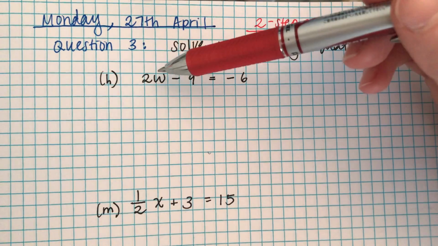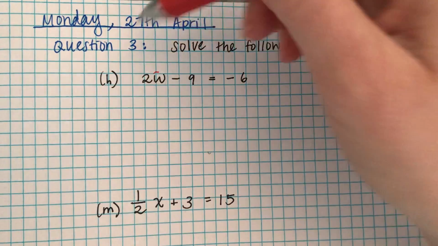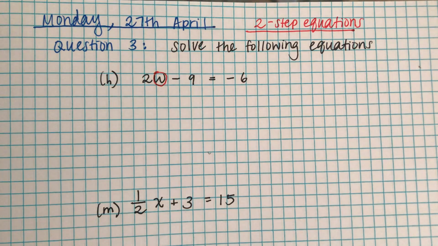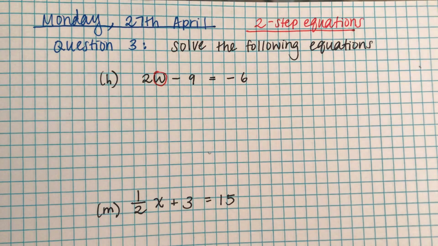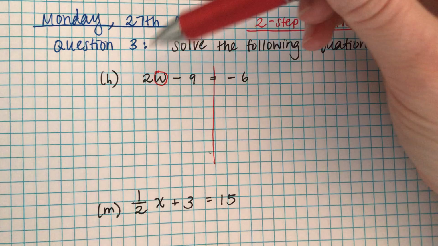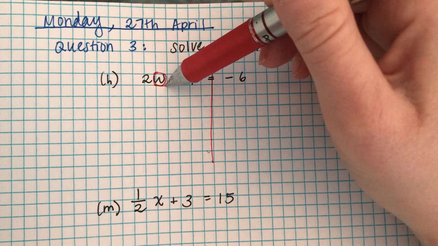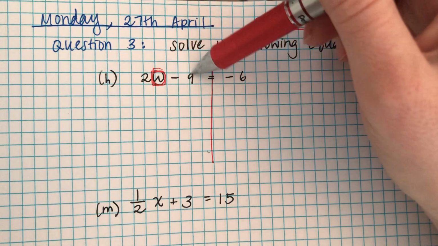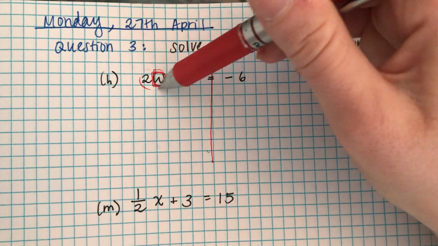If we're looking at question H, we're trying to solve for the variable w. In one of the earlier videos, I also mentioned thinking about an onion and kind of peeling back. If you're peeling an onion, you peel the most outside layer first, and then you work your way towards the inside. So you can kind of think of an equation similar to that. If I'm trying to get to w, which is like the inside of the onion, I want to work with the outside bit first and work my way towards the inside.